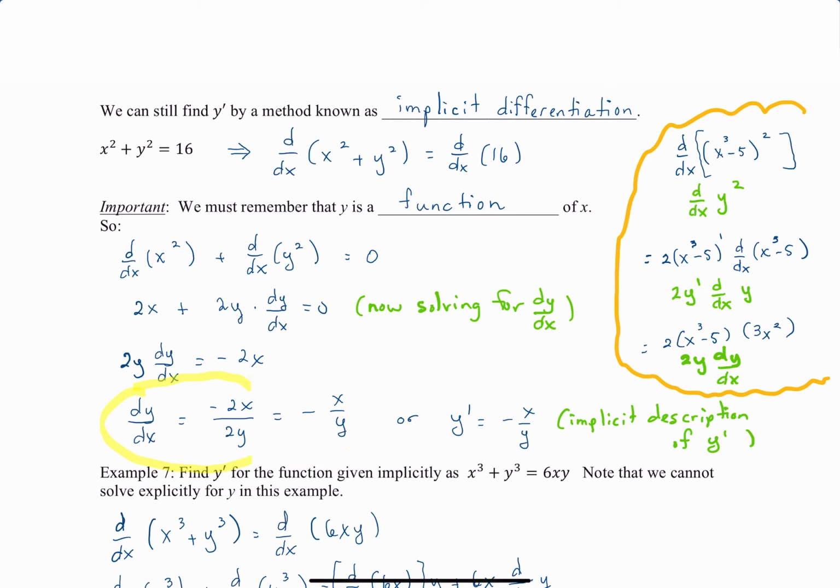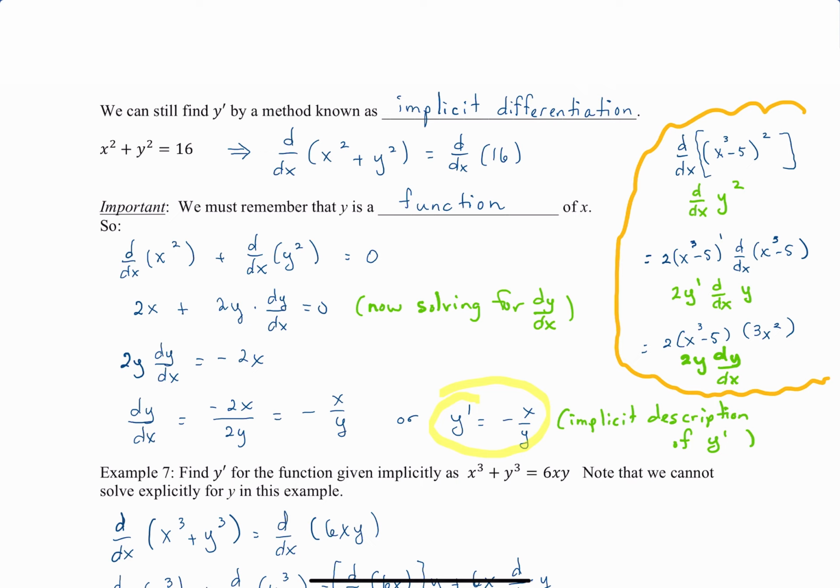And if you prefer, it's perfectly okay to use this shorter notation y prime and say y prime is minus x over y. And that's fine. It's just, I think when you're first learning implicit differentiation, it might be helpful to use the dy dx form to be explicitly saying d dx so that you have a visual that the variable x is not the same as the variable y. So that's kind of a visual reminder that y is a function of x and therefore you need the chain rule. But anyway, if you're okay using y prime, that's okay too.